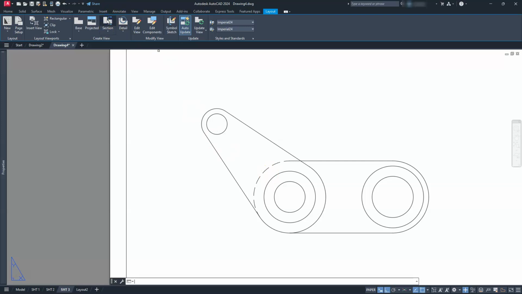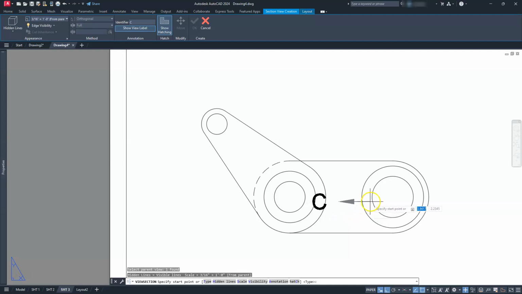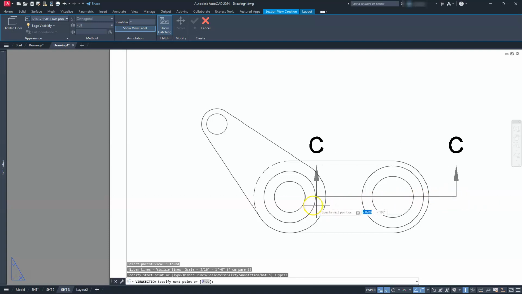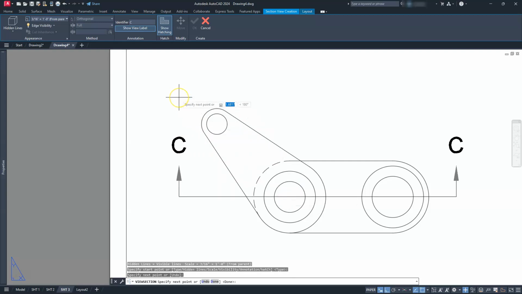Let's go to a section. I'm going to select this view. I'm going to go find the center of this one. I'm just going to touch it, and then I'll come out this direction, do a left click. Now I want to go across, and I'm going to click at this center. And now I want to go up at this angle, right? Now I can't go up at an angle because I have ortho turned on, so I'm going to turn off my ortho.